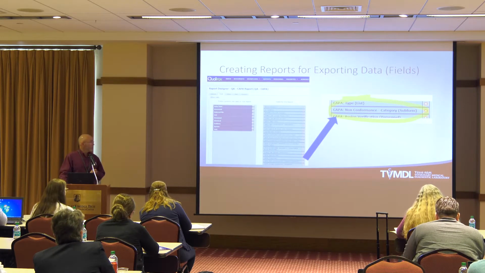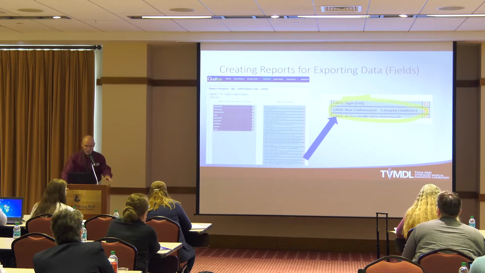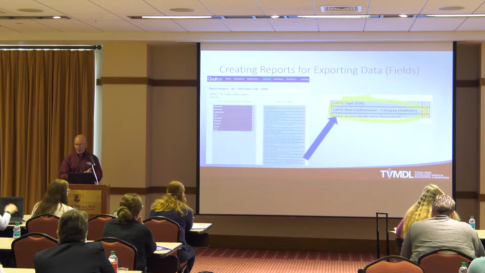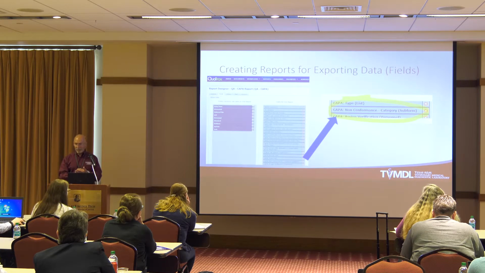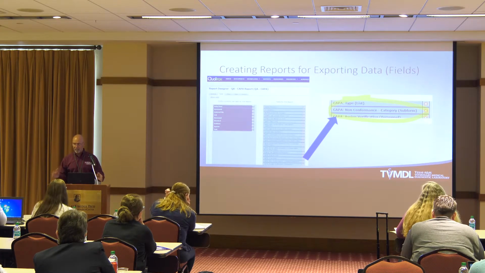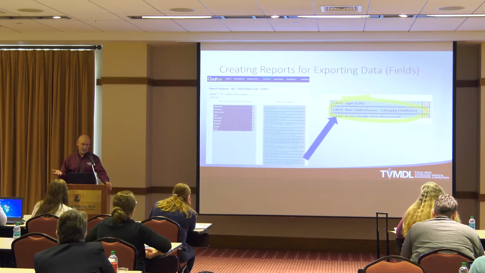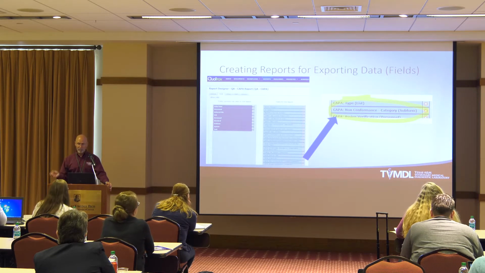So in Qualtrax, when you're creating a report in the report designer, here are all the fields that are available. The particular shared custom field that we're going to summarize on is the CAPA nonconformance category subform. For us, we set it up as a subform. We've been talking about setting this up as a category, such as document control or records, those types of things. Keep in mind, we also have all the details of the nonconformance: the who, what, when, and where, not necessarily the why. But then we want to give it a broad category so we can narrow it down.